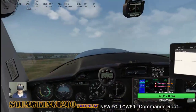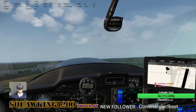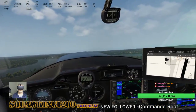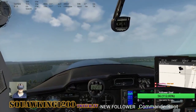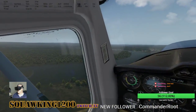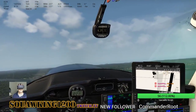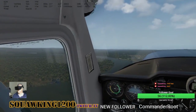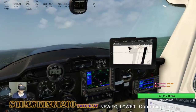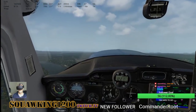Going to Groton, New London. I've done this one a few times on stream. Mostly I do this one, it's a nice delta to delta Pilot2ATC demonstration. Not only does it keep me local, I like the weather today here in New England. Breezy, a little bit of clouds. I think it's pretty good, pretty accurate. I just updated to version 11.26 R2.